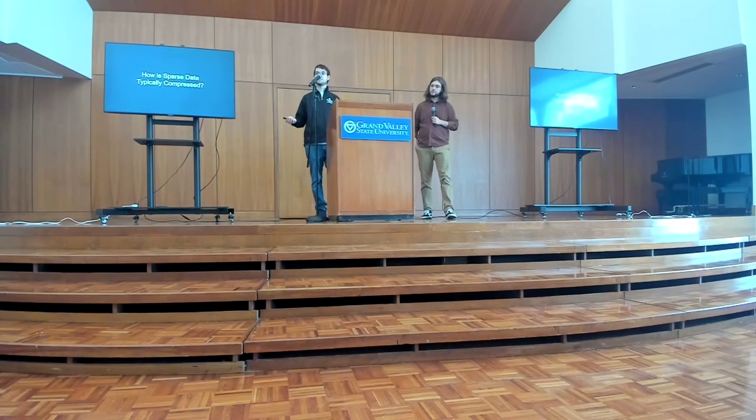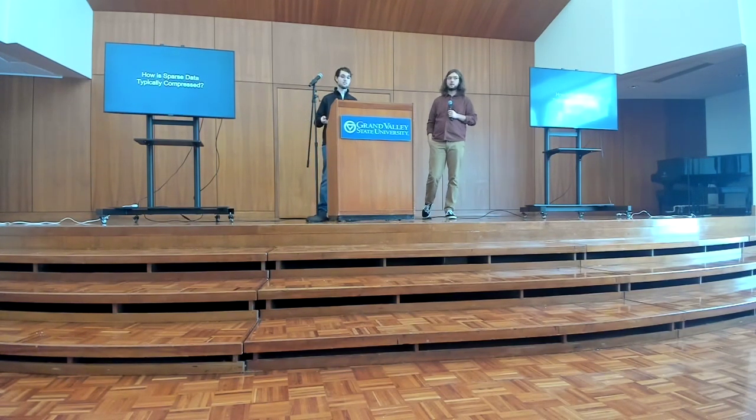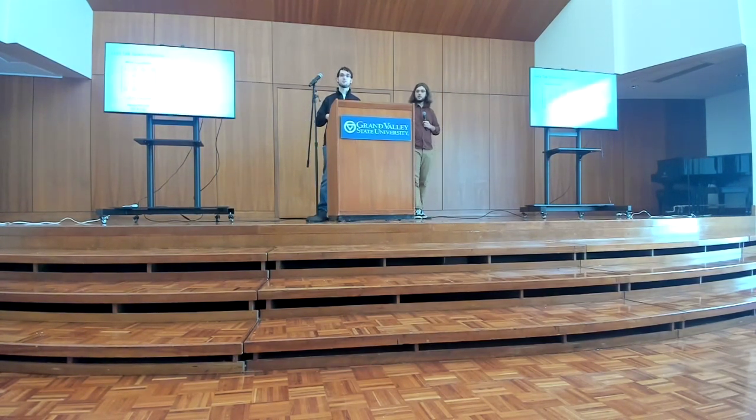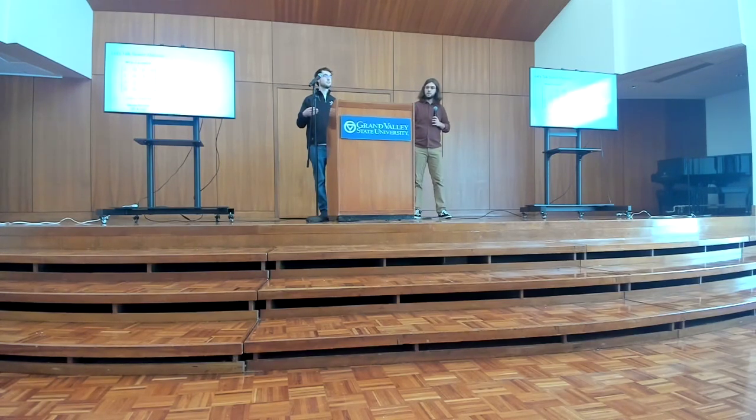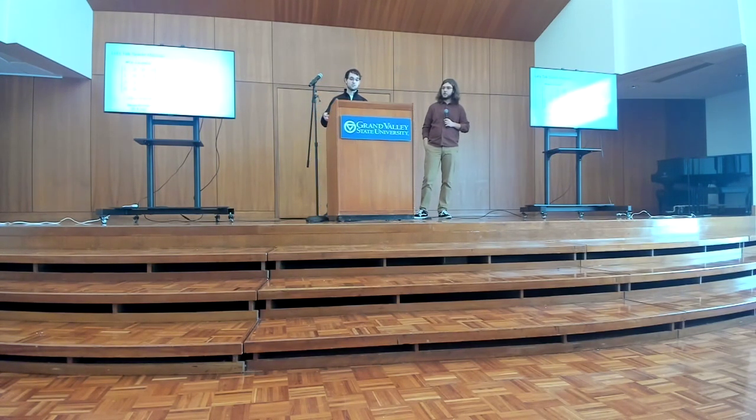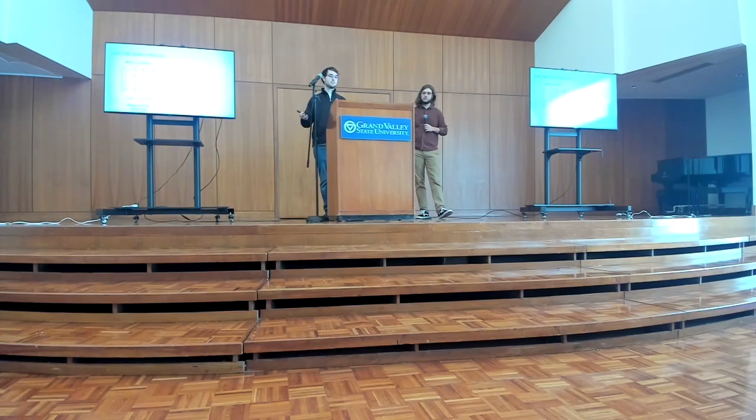And so how is sparse data typically compressed? Well, to start off, we need to focus on what a matrix is. You might have seen this in high school, or if you've taken linear algebra. It's a mathematical table to hold data. In code, you might see this as a 2D array, and this format that I have listed here is a dense format. So it's really great at storing dense data, but we're focusing on sparse data.